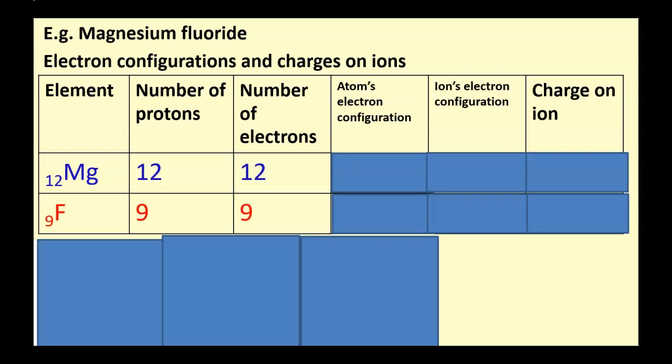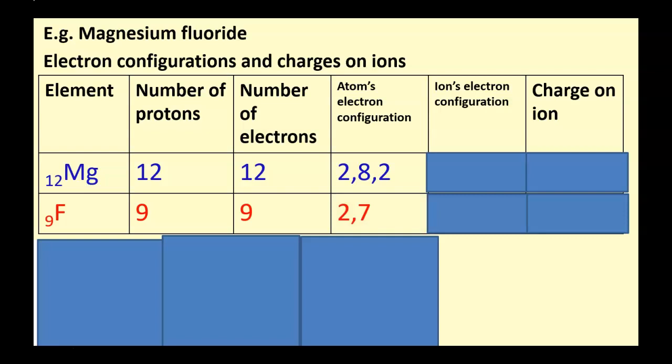The electron arrangement: 2 at most in the first shell, 8 at most in the second shell, and the third shell is happy or stable with 8 electrons. The way I always think about it is, if the number is greater than 10, we have 2 in the first shell, 8 in the second shell, and whatever's left will be in the third shell, so magnesium is 2, 8, 2. Let's do the same for fluorine: 9 electrons, 2 in the first shell, 7 in the second shell.